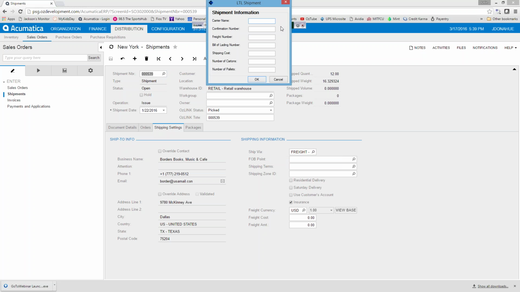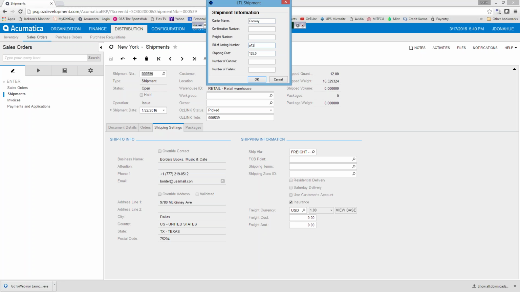So for smaller LTL carriers that don't have integratable software, say I work with a dozen or so smaller LTL carriers that I call for a pickup, I can call for the pickup. I can enter the information as they give it to me here. And when they give me my bill of lading number, my pro number, my shipping costs, I enter all that information here.